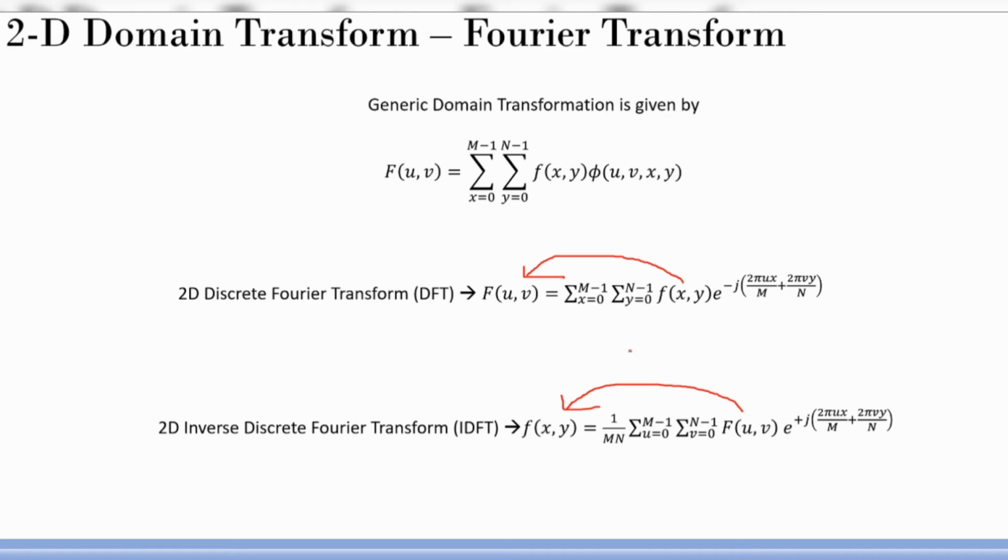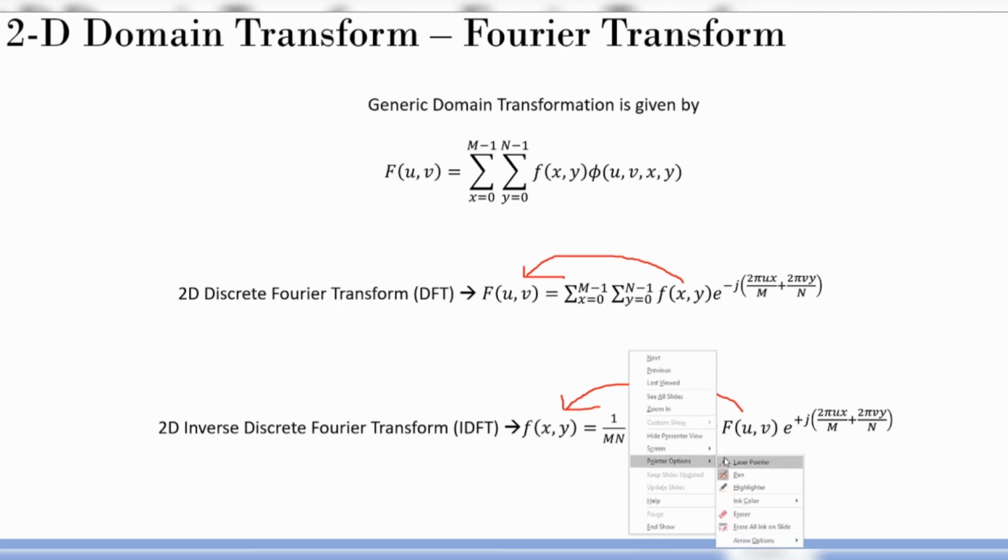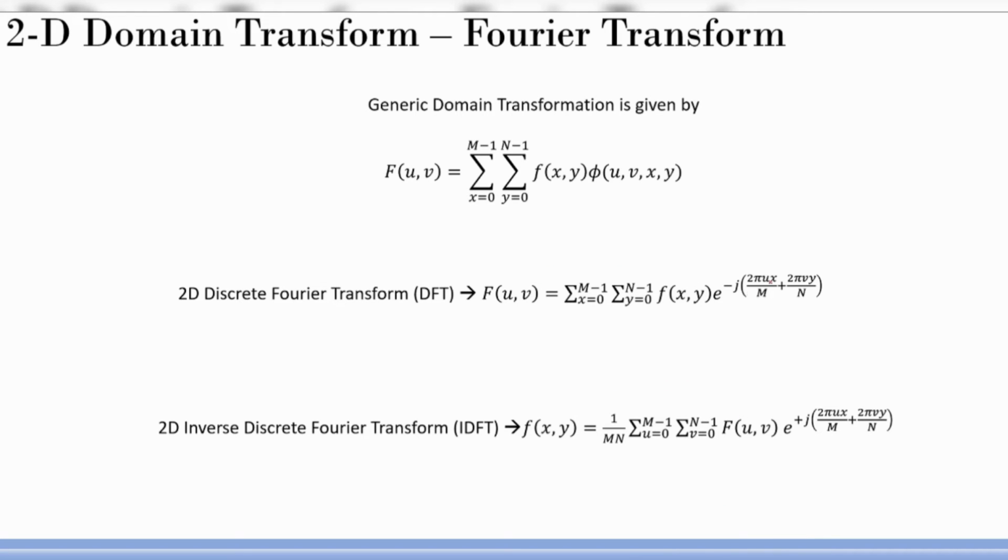Okay, and see the difference. There is no difference at all. The only difference is just this. Only the difference is this is minus and this is plus, and that's the beauty. So the inverse and forward Fourier transforms are related by just a conjugate, right? I mean, it's sort of a complex conjugate of your basis function. Okay, so now let's move on.